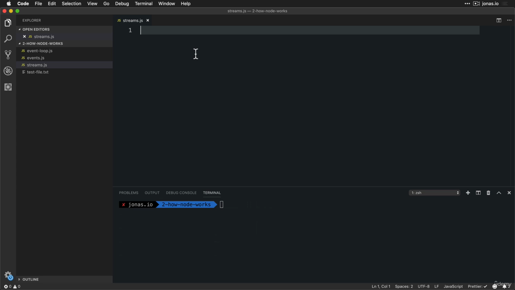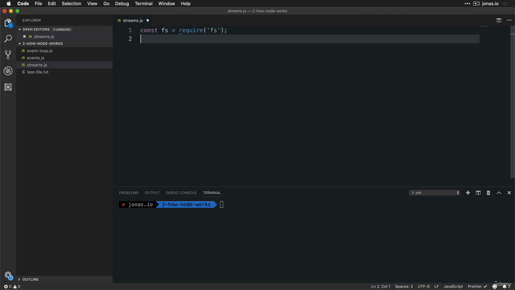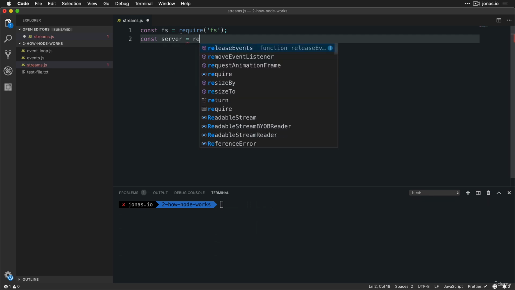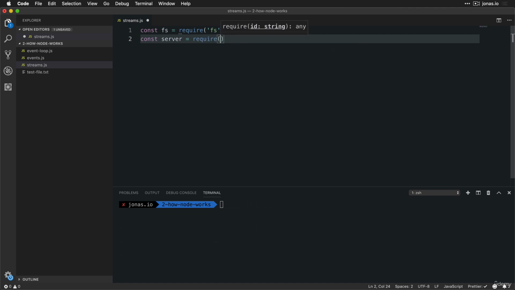Okay, so the first thing is to require the file system package, just like before, and also the HTTP module. Let me now show you a nice trick. So let's actually create a server like this. So require the HTTP package, and then from here we can right away call create server.